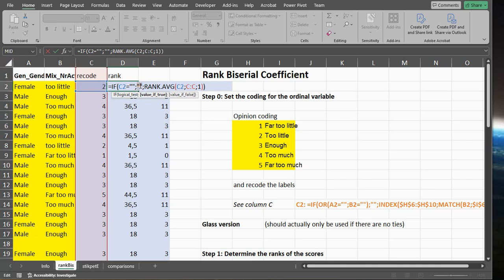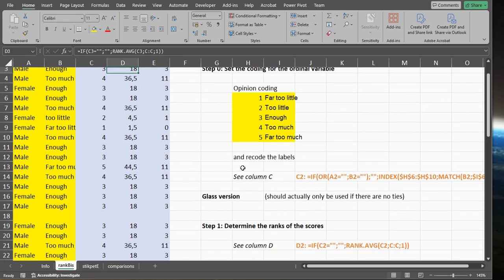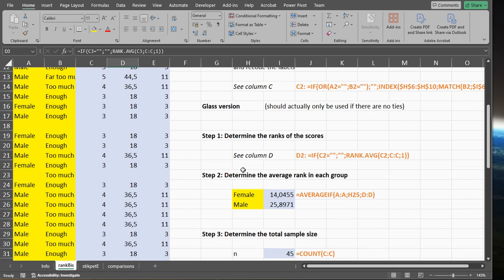If it's empty, it just leaves it empty, and otherwise it will look for the average rank, which means that if two have the same rank, it will average the ranks of those. The whole array is of course C, and I want them in order 1, which means the lowest score gets the lowest rank.